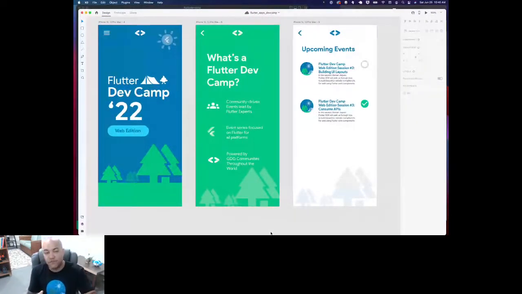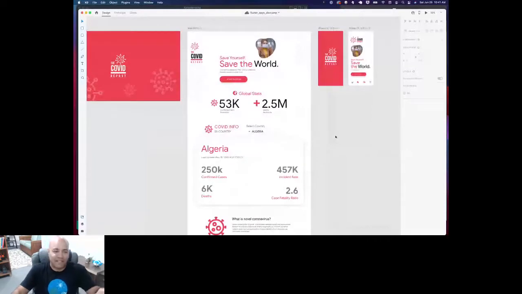These are the kind of experiences that you want to deliver as a Flutter web developer because your users expect it like this. So you want to create very clean, very cool experiences in Flutter. If you want to build something like this, I can actually even give you this. I was going to be building this like a COVID type of thing, but let's not be so gloomy about this. Let me create something much cooler.